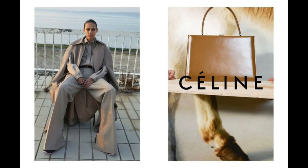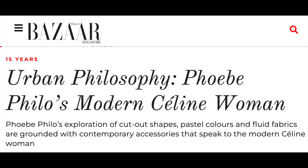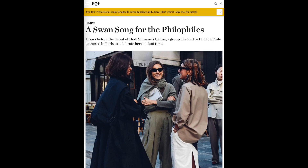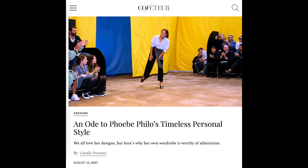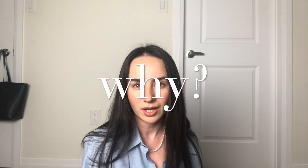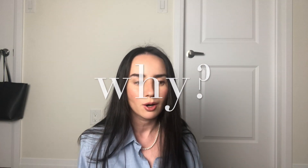We're just going to talk about Celine and the handbags that she created, really focusing on the more iconic styles. While I was researching Phoebe Philo, what people had to say is that she's critically acclaimed — fashion editors love her. But like, what is Phoebe Philo's Celine? I really want to explain what this is, not only to people that love her work, but also to people that are just like, why is Phoebe Philo so revered? Like, why is she one of the greatest fashion designers of our time?